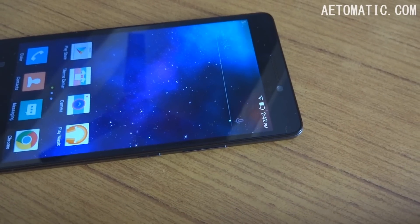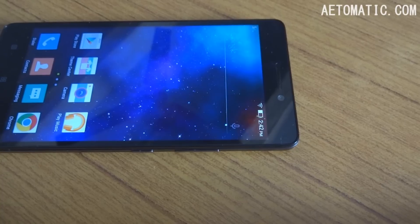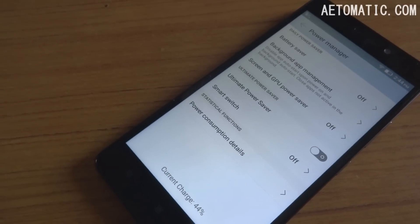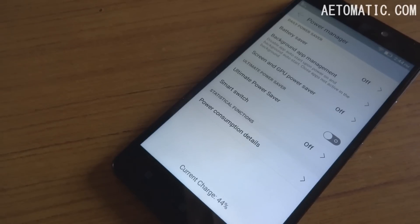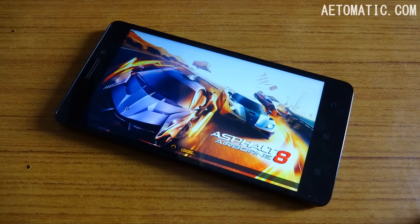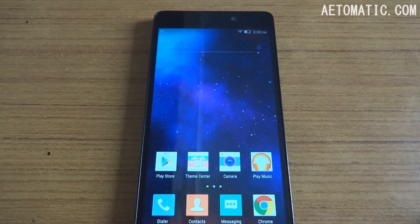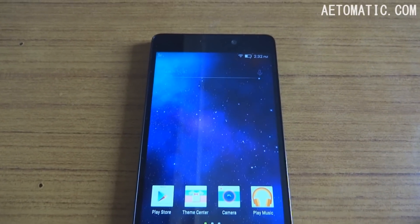The company is promising around 36 hours of talk time on this phone on a 3G network, and that's not going to happen in any scenario. All in all, the battery life is decent and if you manage it properly you could get around a day of continuous use. Although its camera quality is not that great, it's still a pretty powerful phone, so I can recommend it for 10,000 rupees. Just don't expect much quality at this price range and you will be fine.